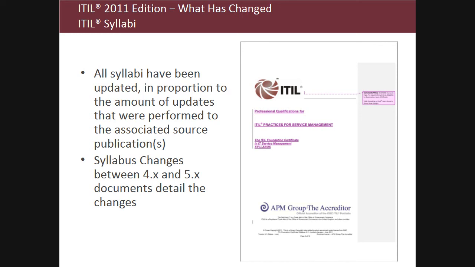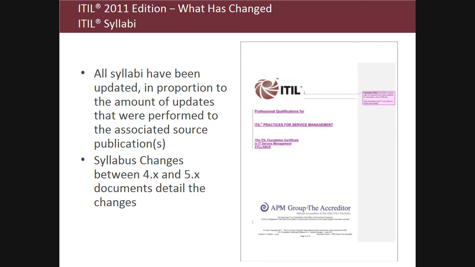So the biggest changes are in service strategy, because that's the most revised book. There are syllabus change documents that have been published that detail the differences between 4.x and 5.x, which is basically between the ITIL V3 2007 edition and the 2011 edition. The key thing to understand is that these are interim, transitional updates, meaning the new syllabi are designed to be backward compatible with the 2007 edition ITIL.